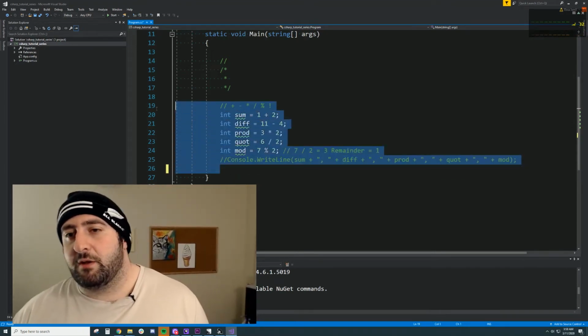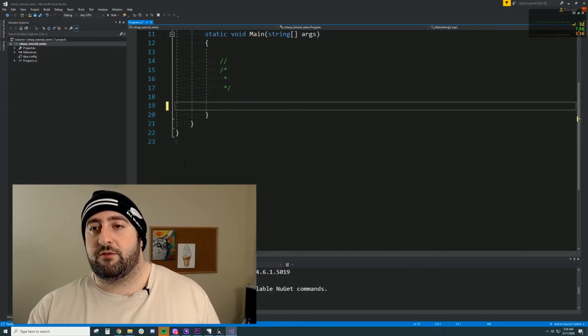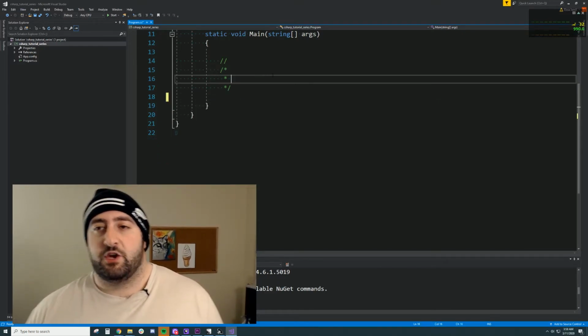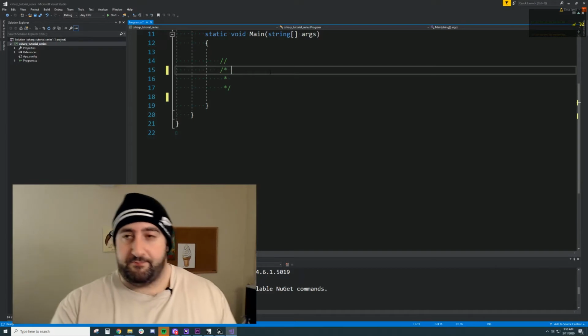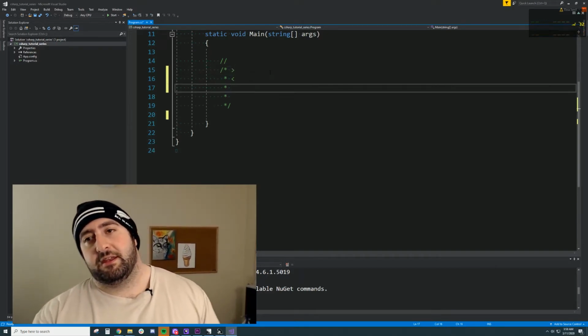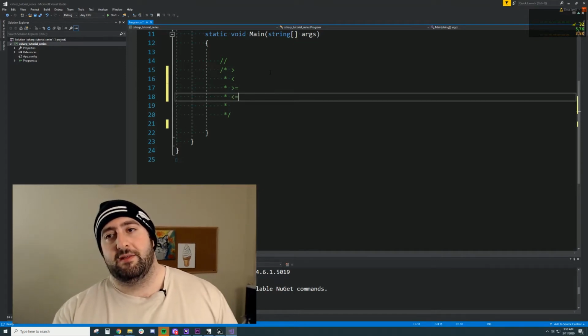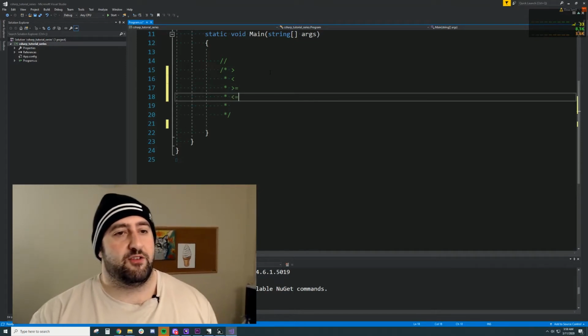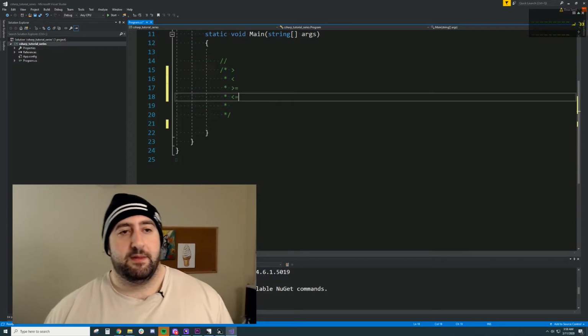Actually, I'm just going to clear these out too, and we'll start from a clean slate. So what I'm talking about are the greater than, less than, greater than or equal to, and less than or equal to operations here, or comparisons, all right?